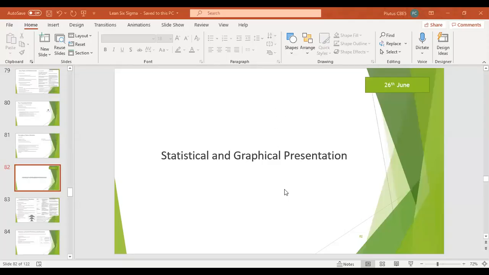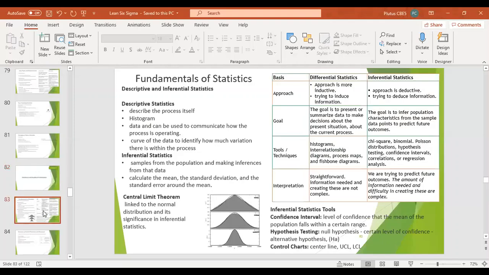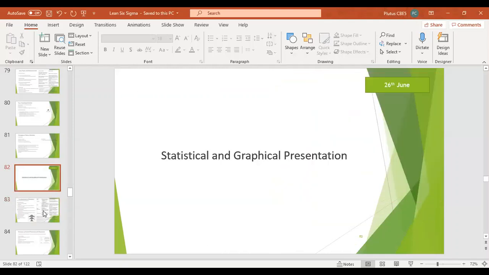Okay, so in this class, we are going to see the statistical and then the graphical representation. We are going to cover a lot of details today. We will talk about how the statistical method is involved in Six Sigma. Mainly it is not in detail. If you go to the black belt, this will be a separate topic. They will take at least 2 to 3 weeks, but we are just going to touch on it.